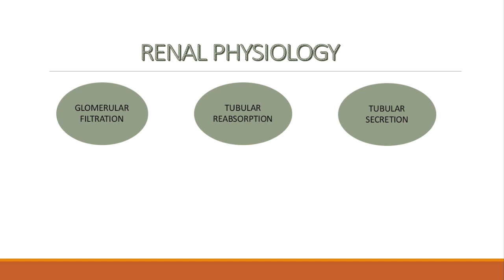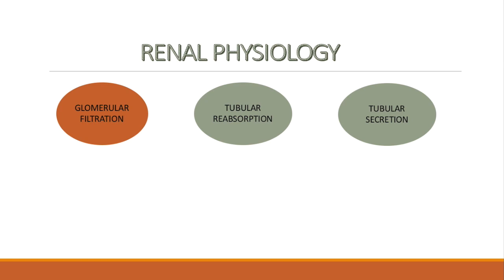Upon the production of urine, the first step is glomerular filtration, in which water and most solutes in blood plasma move across the wall of glomerular capillaries into the glomerular capsule, and then into the renal tubule.